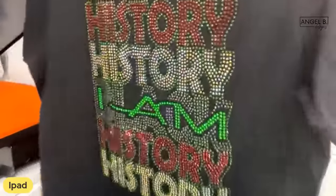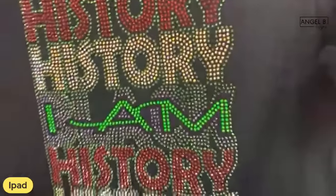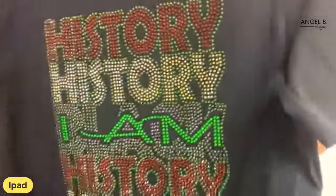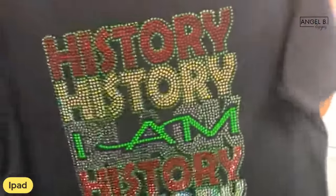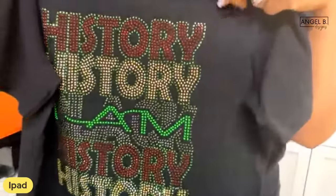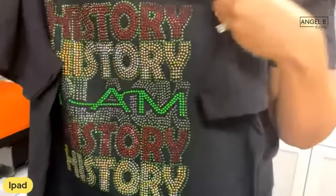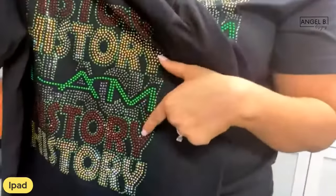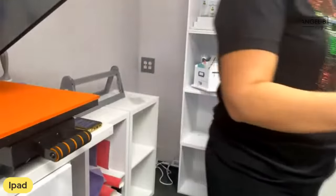All right, and there's our design. So this is the one that I am giving away. We got winter green on the outline. We got red chrome, citrine AB, black diamond, neon green, red chrome, citrine AB. All right, now we're going to go ahead and press this hoodie.